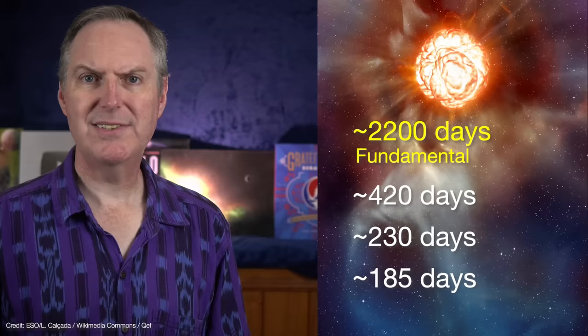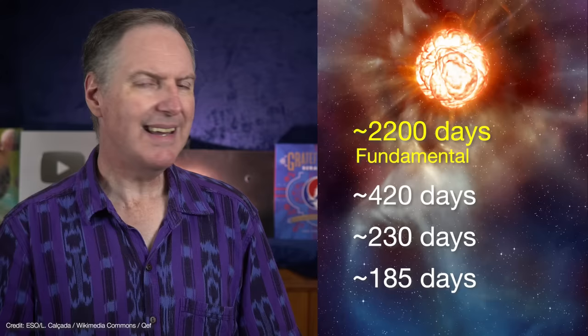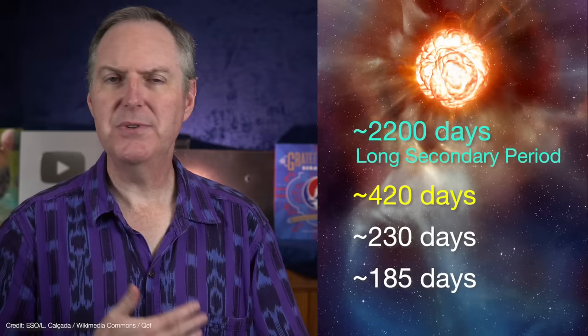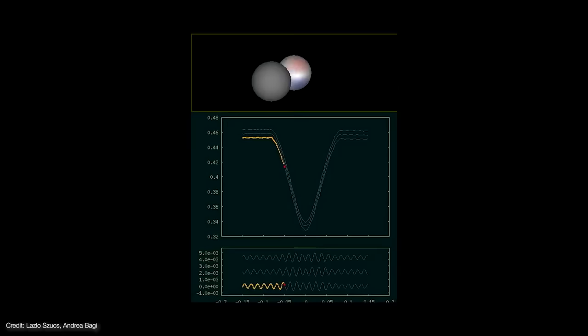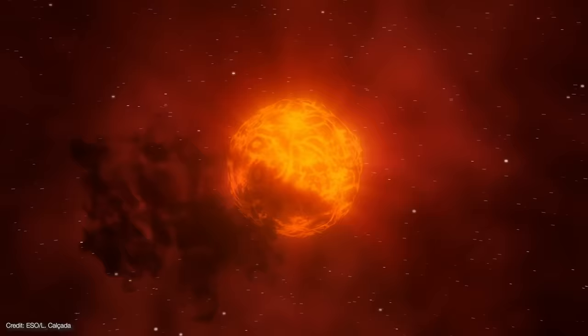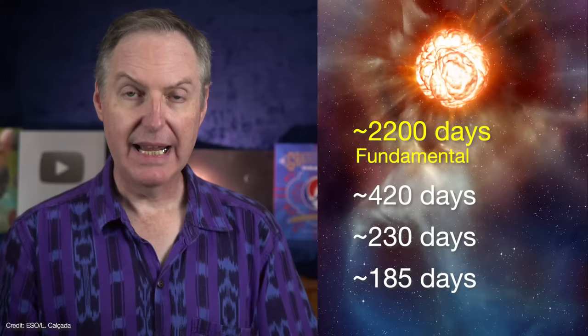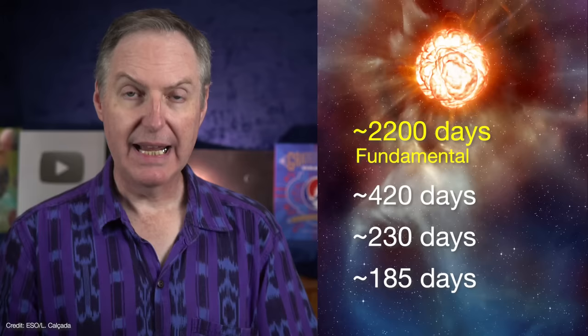Now, that might seem obvious, but many astronomers believe that the 2200-day cycle isn't an actual pulsation period of the star. Rather, they think the 2200-day cycle must be due to some other cyclic phenomena generally referred to as a long secondary period. The most common example of an LSP is when the pulsating star is part of an eclipsing binary system. Other examples are the periodic buildup of large star spots on the red giant surface, or even orbiting clouds of dust.